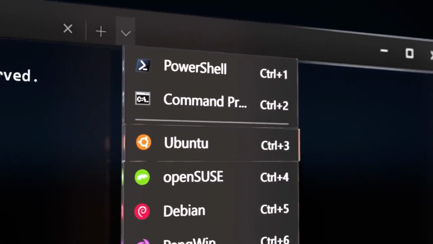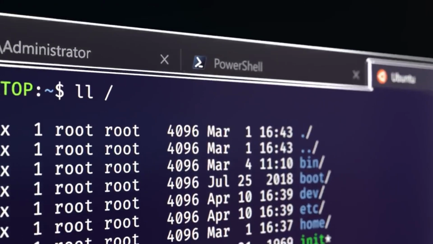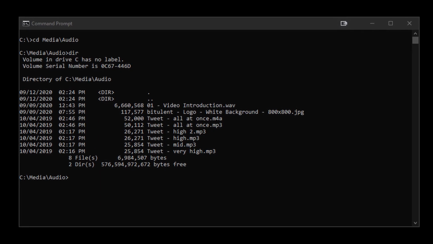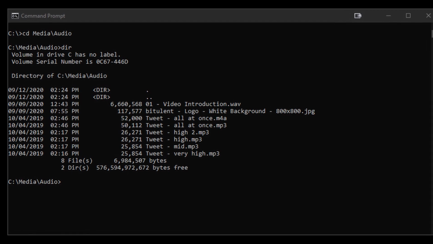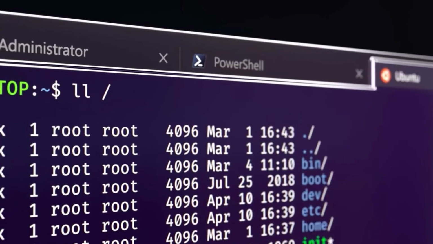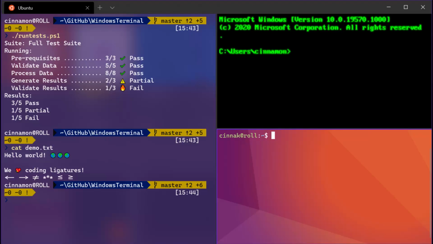So, you've seen some of the shiny and tricked out images and videos of Microsoft's Windows Terminal, but yours looks just like any other command prompt or shell you've had before. Well, how do you get some of that shiny? Today, we're going to show you. Stay tuned.